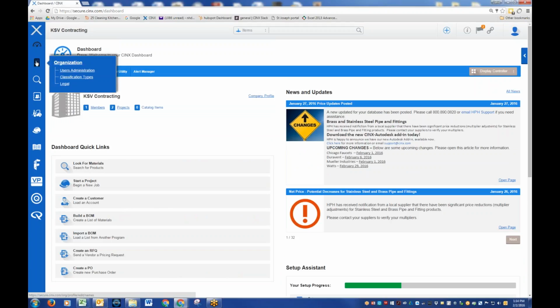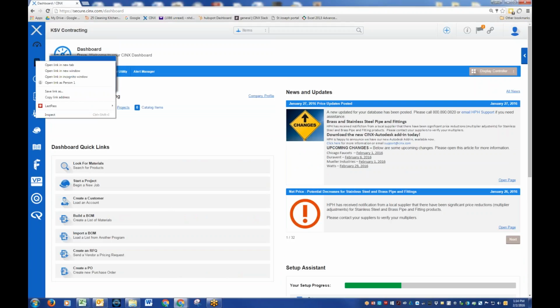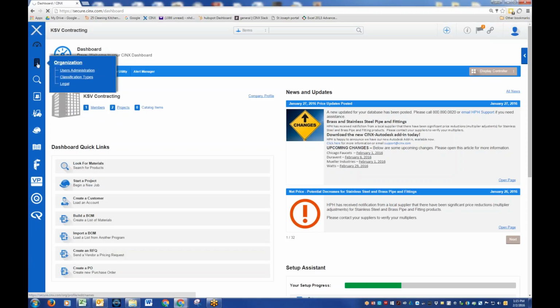This is an important page, only in so much that if you're going to have more than just yourself, and we're going to do that. Now here's that one tip or trick that I was talking about, and that is I'm going to use my mouse button.